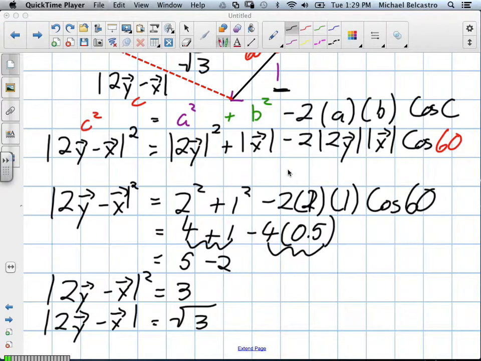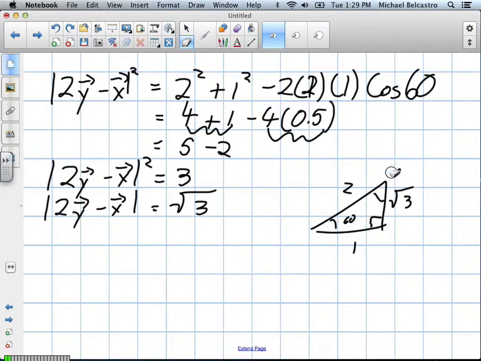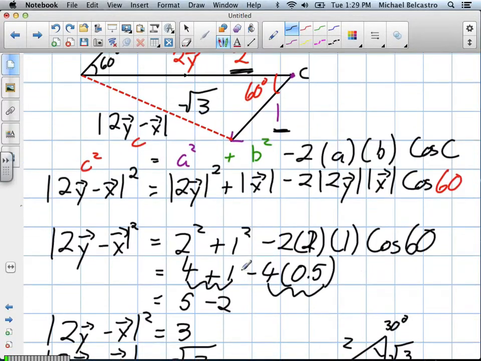One last thing I do want to talk about is, since we just realized this is one of our special triangles, let me do a rough draw of it here. This would be 90. This is our 60. This was root 3, 1 and 2, which means this is now 30. Oh, that's not how you draw 30. This is now 30 degrees. If you're unfamiliar with it, go through BEDMAS to figure all that stuff out.